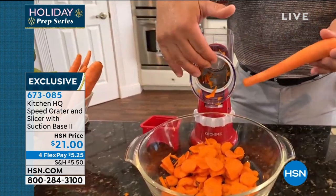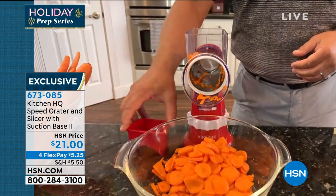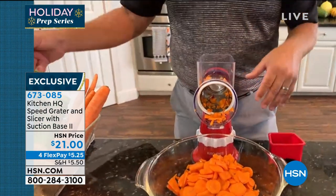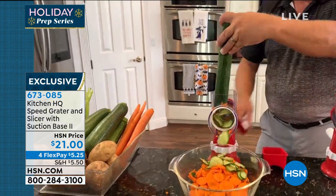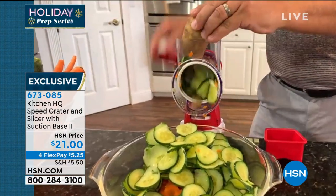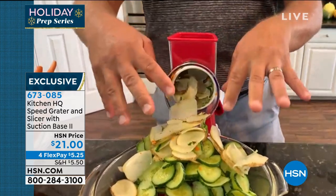All you do is put your vegetable, fruit, meat, or cheese in the top little hopper, turn the handle, and that stainless steel drum does the work. It comes with a little pusher that feeds the vegetable or cheese down through so you never waste anything. Your fingers never get close to the blades. You'll slice everything with this — one of these big English cucumbers for cucumber salad, carrots for canning, beets for pickling, a potato in the top for scalloped potatoes. It literally slices just about everything in the kitchen.